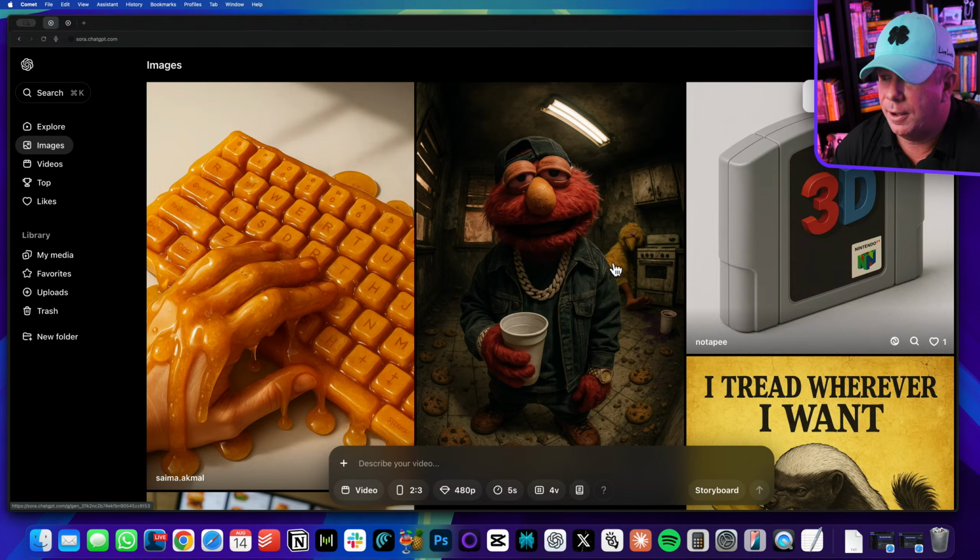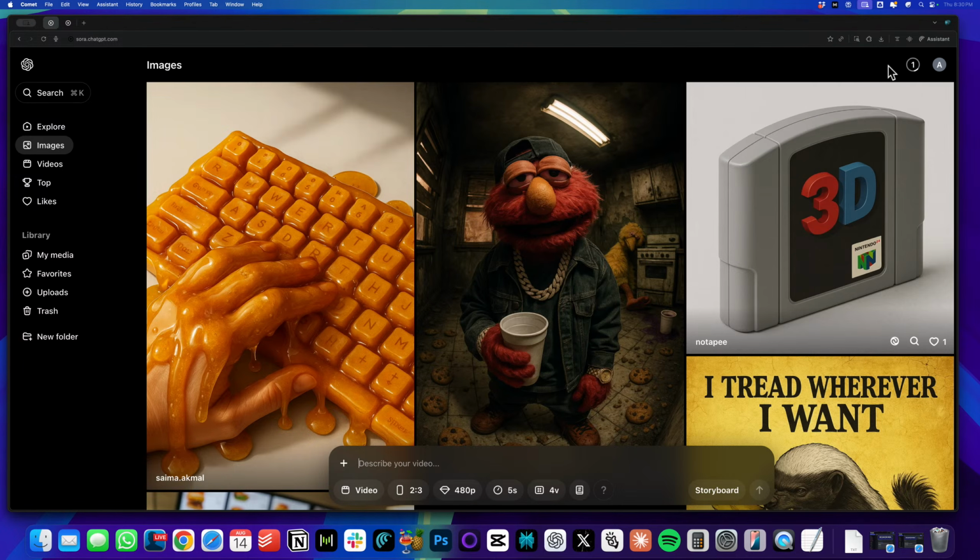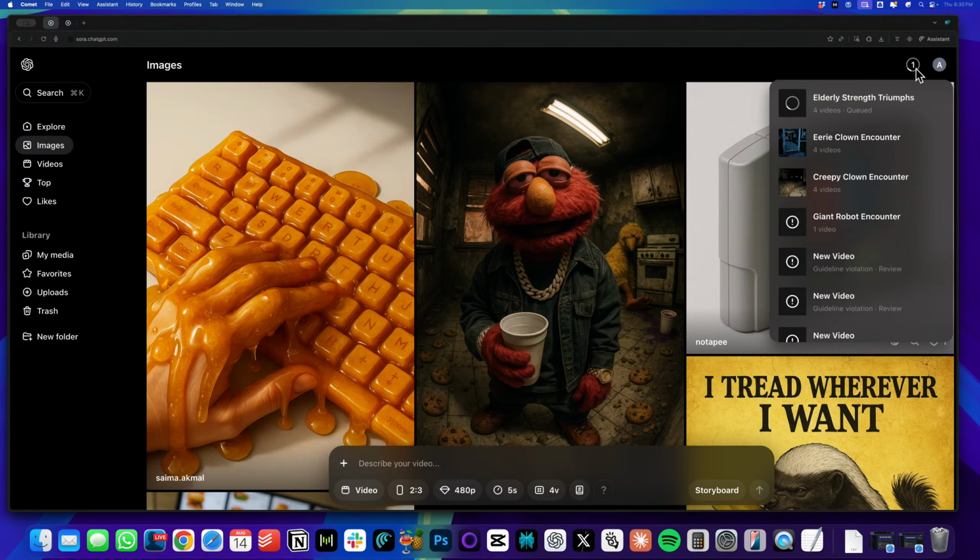When you hit create video, it's going to be added to the queue. But actually, you can't see it's added to the queue because my face is covering it up. It's up here on the right. There's a little activity button. It looks like it's working. So you click on it and you can see the videos that I've been trying to do, and then you can see this one that's kind of working. So we could click on it.